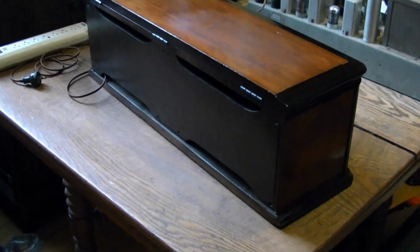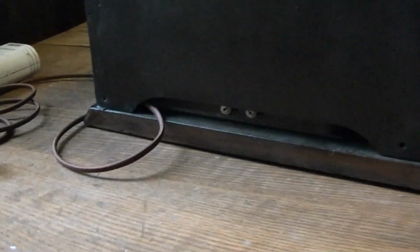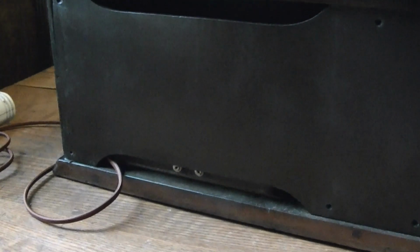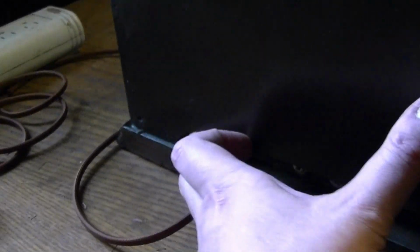Here it is from the back side. I temporarily installed the back to see how it would fit. And it fits fine. The only thing I don't like is the way the power cord gets kind of pinched down here. But that's just the way they designed it. Maybe initially these sets were predominantly battery powered, and when they came out with the AC version they used the same template for the back. I don't know, but you can see there's the hole where the power cord comes out, and if they just extended this arch over a bit, it wouldn't be a problem. Oh well, there's enough clearance there, it's not really crushing it or anything. Otherwise, it fits on just fine.